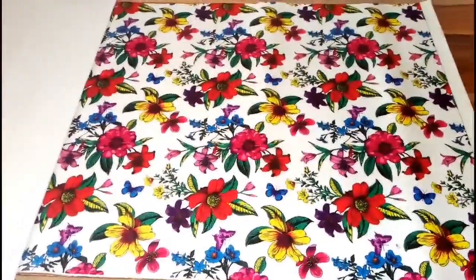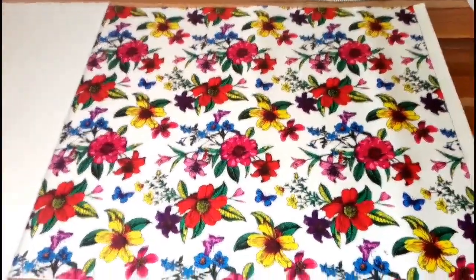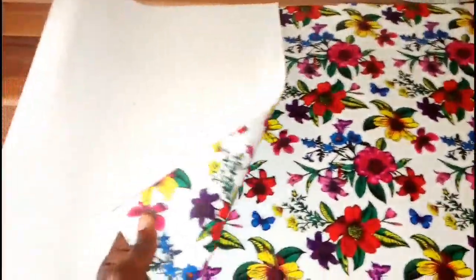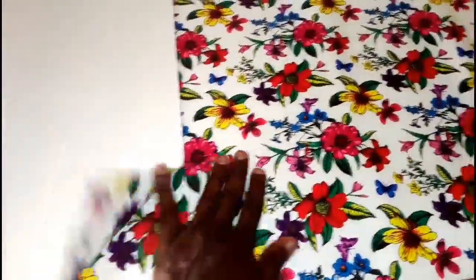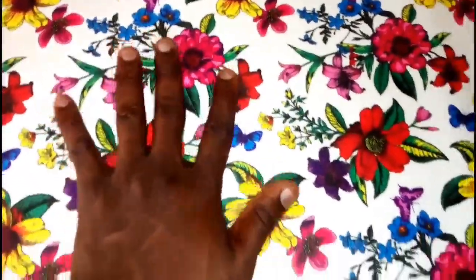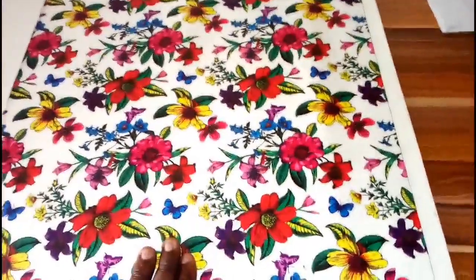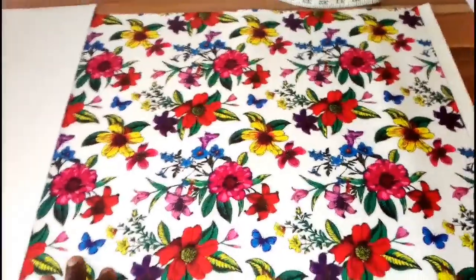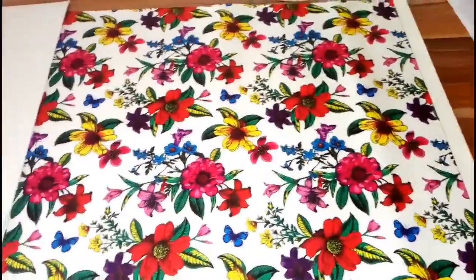So today what we'll be making is a handbag, kind of like a dirty bag. So this is the material I'll be using. It is a two-faced material. The other side is pure white and the main side has a flourish design on it, which has a different kind of color which can go with almost all outfits. So we'll be making a handbag today. I hope you guys would love to see the process, the measurements, the cutting and how to make the handbag.